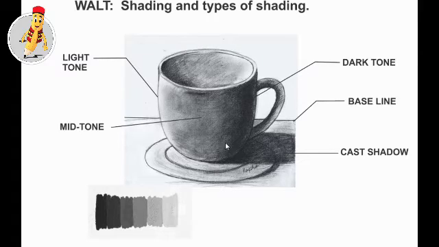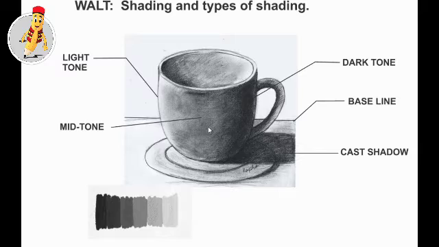Those are the things you need to take note of. You have your dark tone here, your middle tones here, then your light tones here. Then also don't forget the cast shadow. The cast shadow is actually the darkest part of the drawing. Though it's not on the object, it also helps you create that illusion that the object is a solid object and gives it the look of three dimensionality.